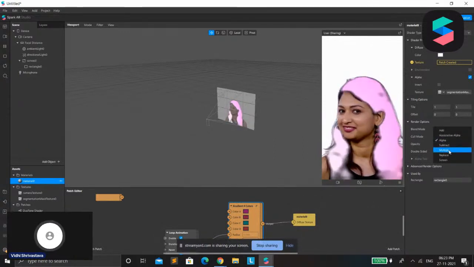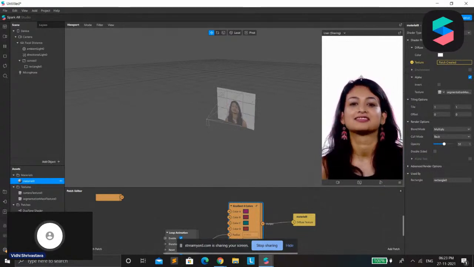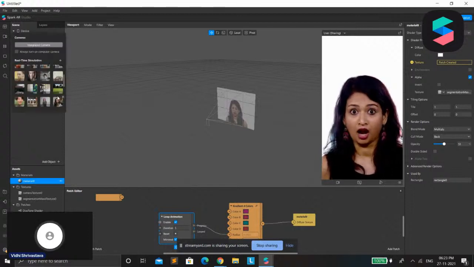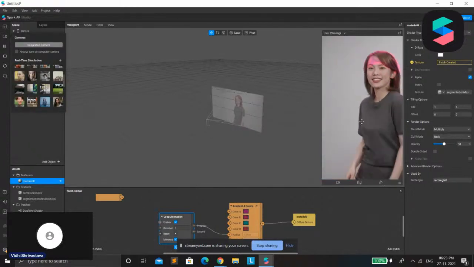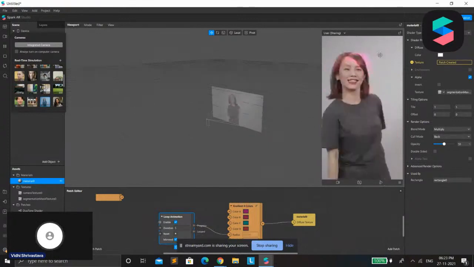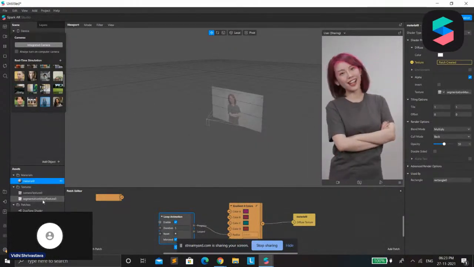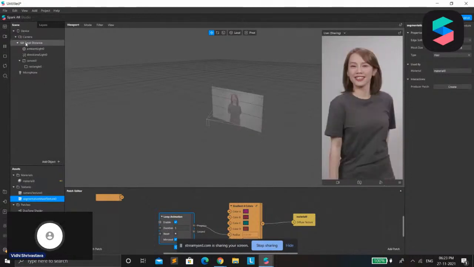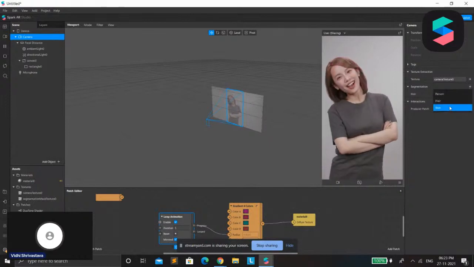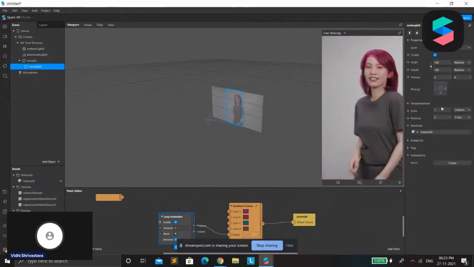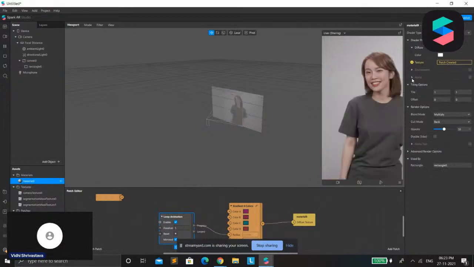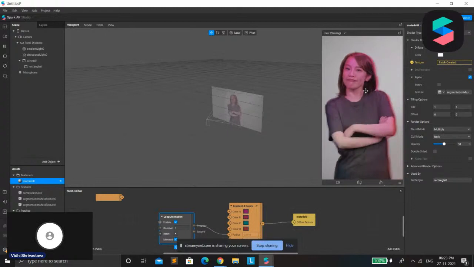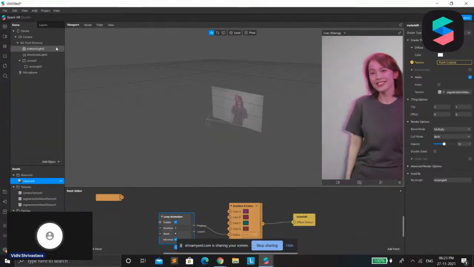So like this, you can go and click on multiply. You can see here a pinkish and somewhat purplish effect over her hair. So that's how you can make use of segmentation if you're working on it. And if you're working on person segmentation, what you could do is click here, person segmentation, and in the rectangle you could just add a person segmentation, so you can see that it is over the person.